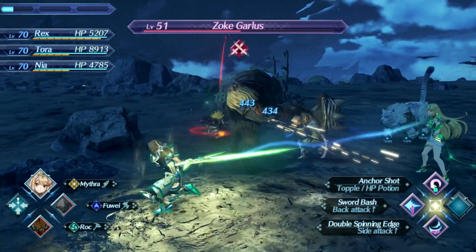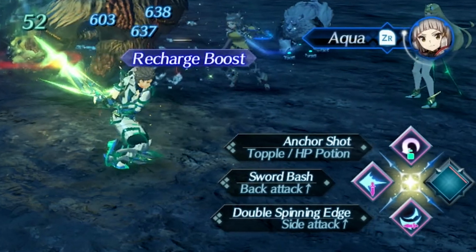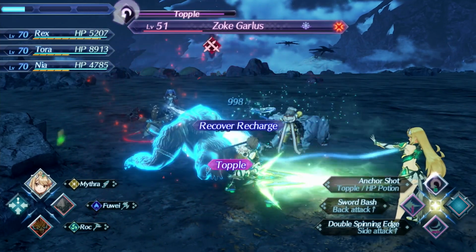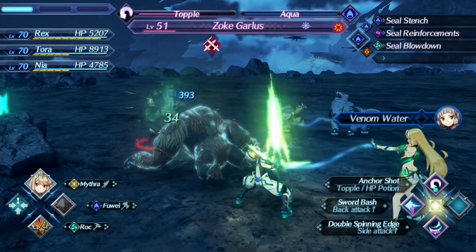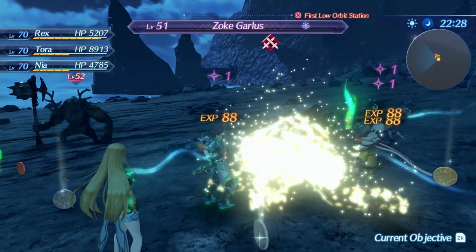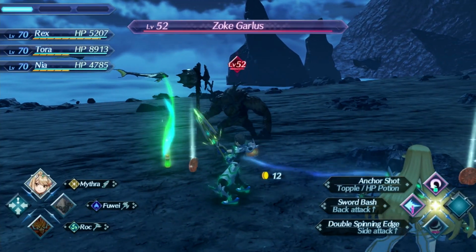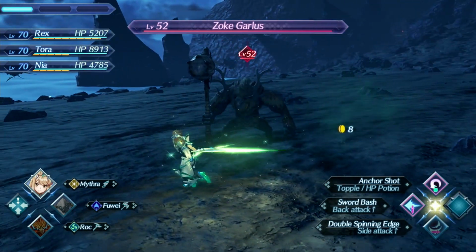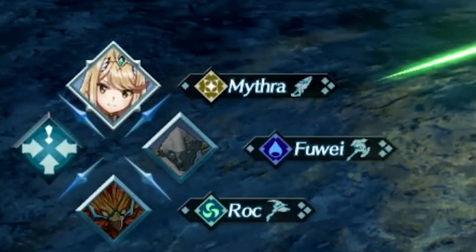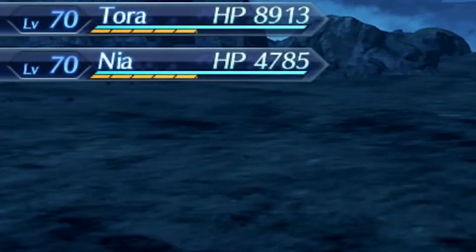So arts are now dedicated to the face buttons on your Nintendo Switch Joy-Con or Pro Controller, and all of this is located on the bottom right of the screen, and there's only 3 arts this time, and you also have your blade special, so it's a little simpler, which is a very good thing. One thing that Xenoblade 2 adds is the blade system. So the blades in your arsenal are located directly across from your arts on the bottom left of the screen.